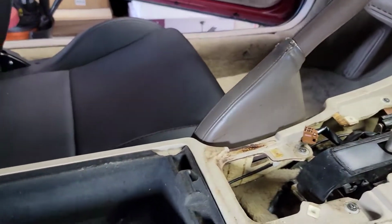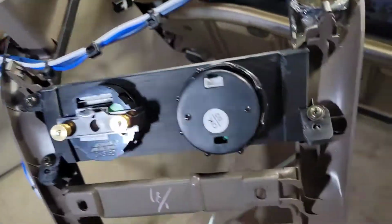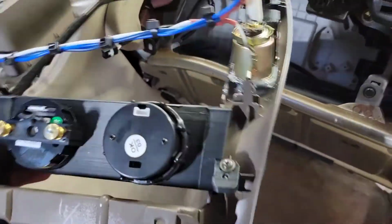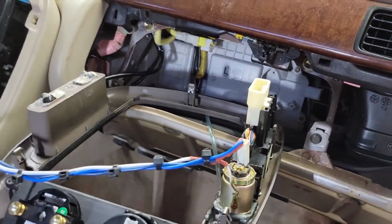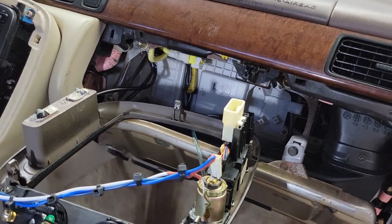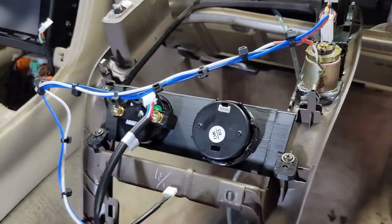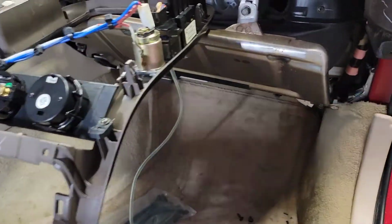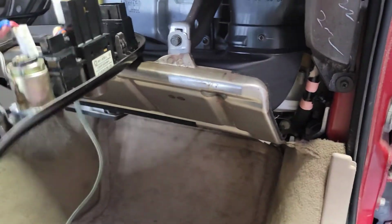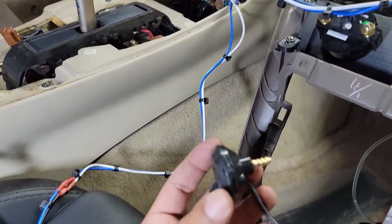Here I have the center console pulled out, and I'm gonna put everything together. I put my two gauges connecting to the cigarette lighter, and I spliced into the line some really nice gauge wires, and the rich and lean gauge harness put together along with the boost gauge. Then I have the actuator. Let's see, where's the actuator? Somewhere down here. The actuator for the boost gauge. This is it.